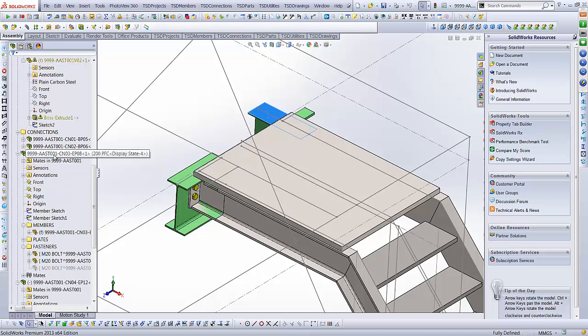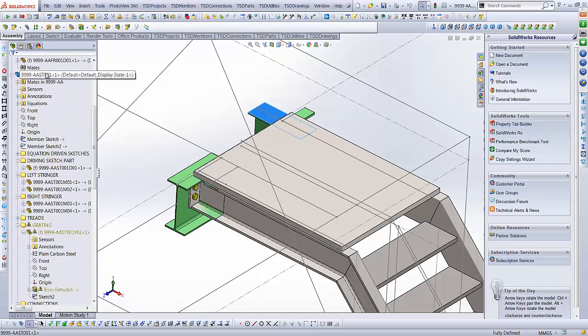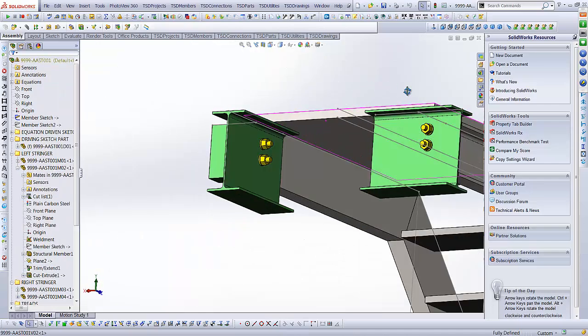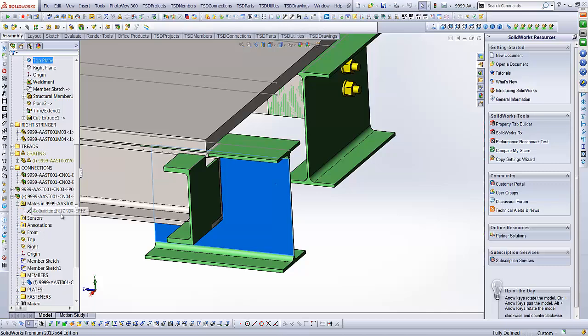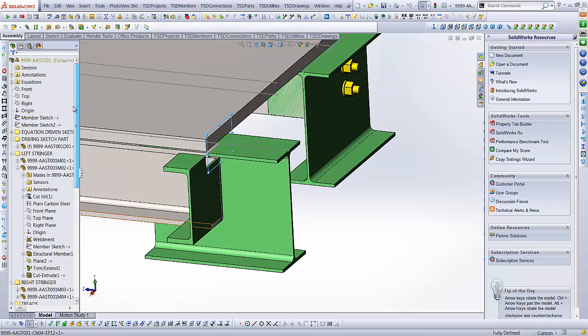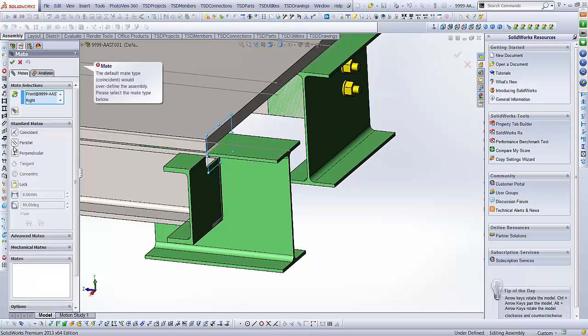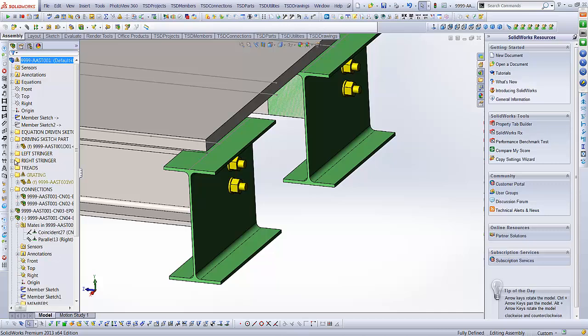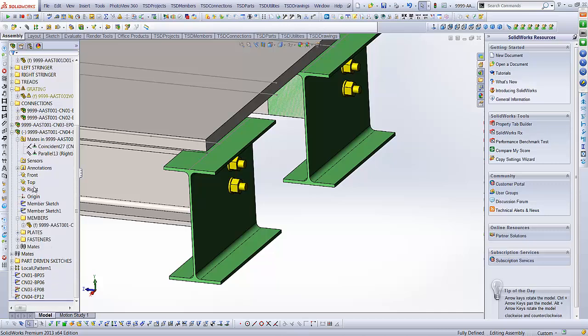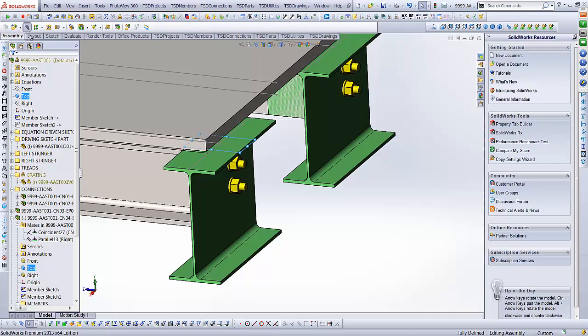We open up the stair, and with the stair we need to position this so that it can be locked in place. So if we were to use the front plane on the connection and the right plane, we can make those two parallel, and we also need to do the same thing with the other one. So top plane and top plane, just to fully define this connection in place. Okay, so now the two connections have been added.